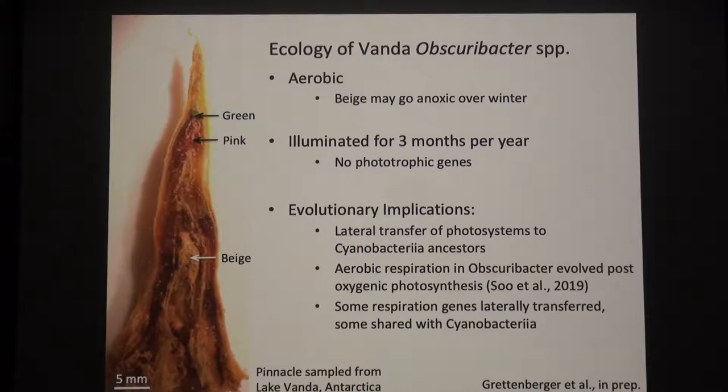And then there's some additional work I'm not going to talk about with aerobic respiration and the use of oxygen. And Rochelle Hsu just published last week. It's an accepted article, it's not officially published yet. But they show that it looks like aerobic respiration started in Melainabacteria, it's related to lateral gene transfer as well, that was not part of the common ancestor. But Christy has found some genes related to that are in these Melainabacteria that are shared with the cyanobacteria. So there's a lot of complicated gene exchange and evolution going on.